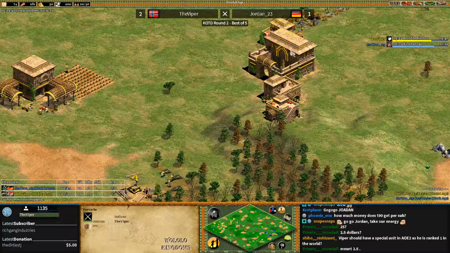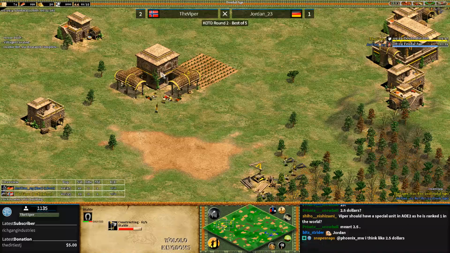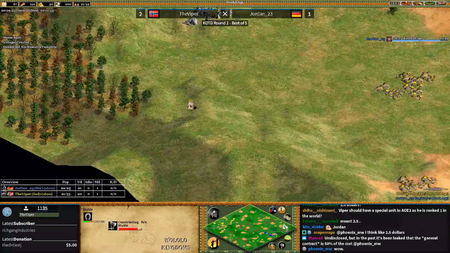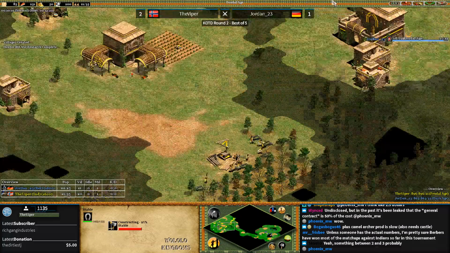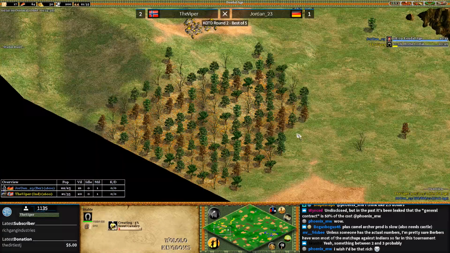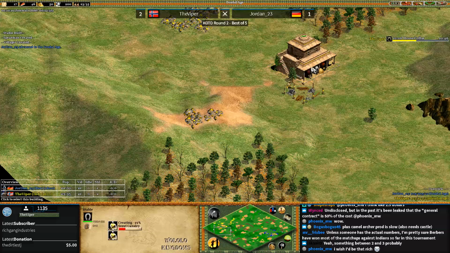Viper is already adding a stable. This is actually a bit late for Viper. He could have already had the stable built and creating scouts. But still, he'll have an advantage over Jordan. And you can see how easy this wall off is for him. He actually hasn't scouted his whole base. He maybe doesn't know how easy this is to wall off, because he doesn't see this wood line. He's obviously going to house wall here.